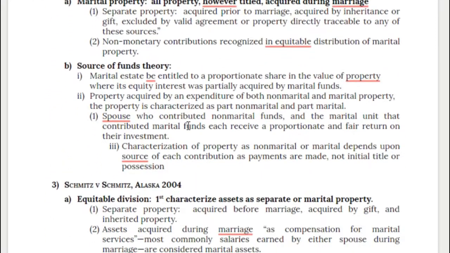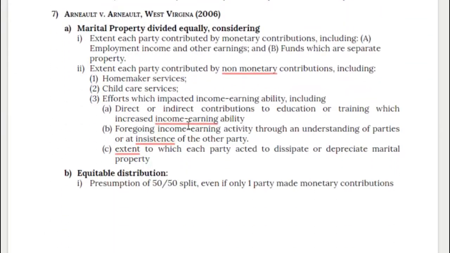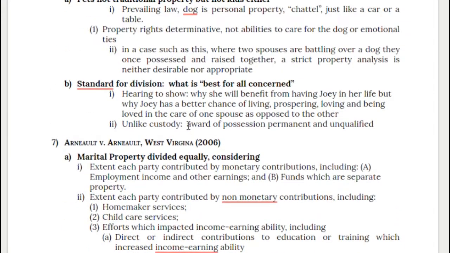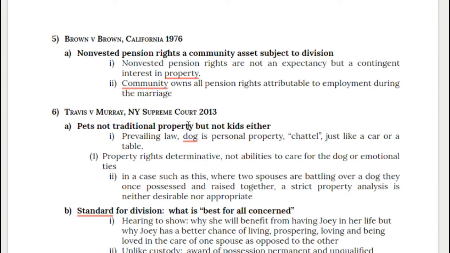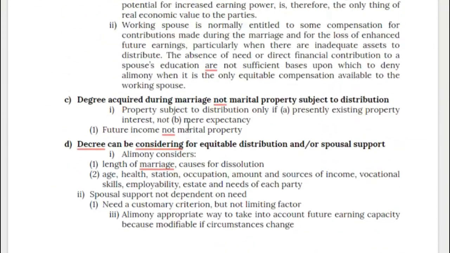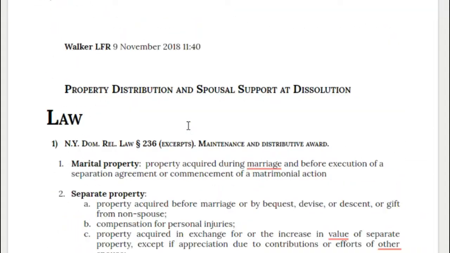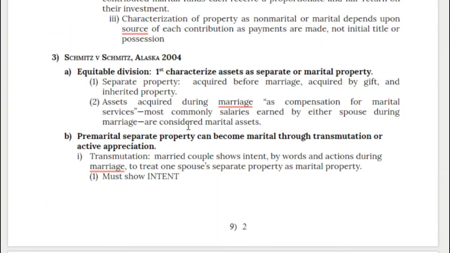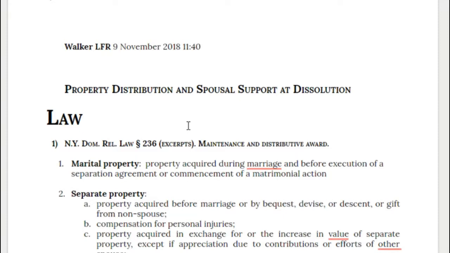Also, we're looking at some of the cases and how the cases are going to illustrate some of these points. Now, there are a lot of cases this week, and these cases are really going to illustrate how these rules actually work. And they're from New York. They're from a couple of places around the country, but they're going to go into the process of distributing property after a marriage.